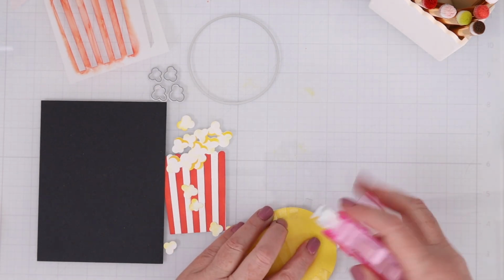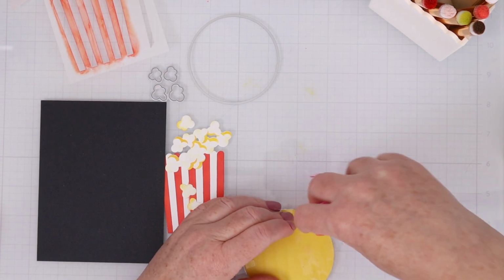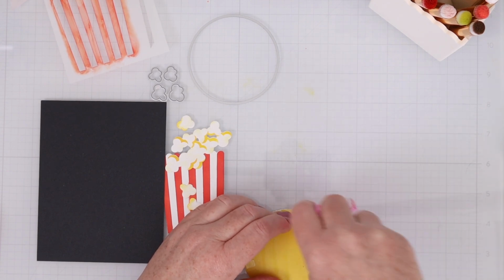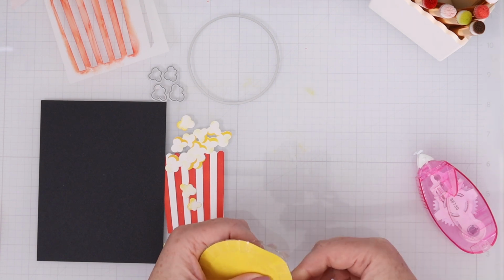So once I have the shakers inside, I'm going to add some more tape runner to the back of that circle, and I can even add some to those tabs as well, and that will really make sure that they stay closed and all of your shaker goodies will stay inside.